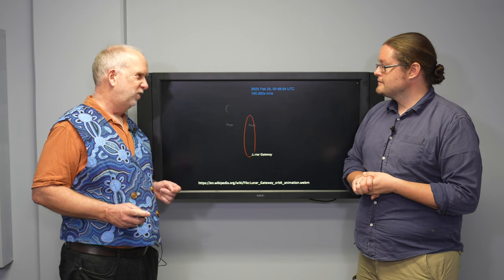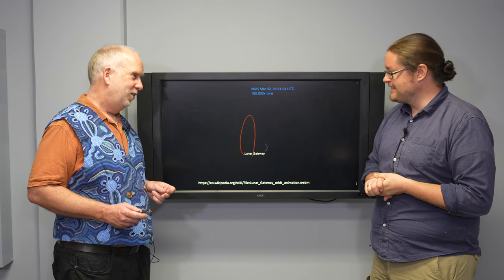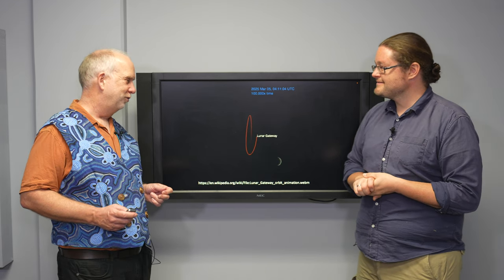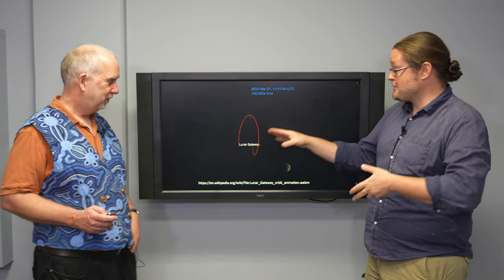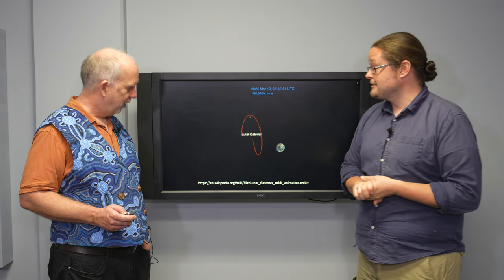And in particular, this orbit has a low delta V to reach it from the Earth and on the way back and to get to the moon. So this is something they had to work long and hard to find suitable orbits for all that. It was actually, in fact, they built a little probe just to test the orbit of this to make sure it all works.